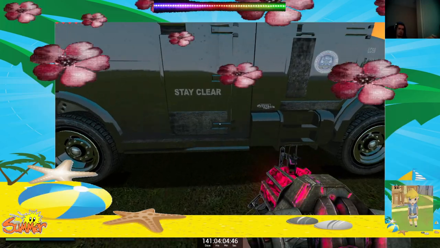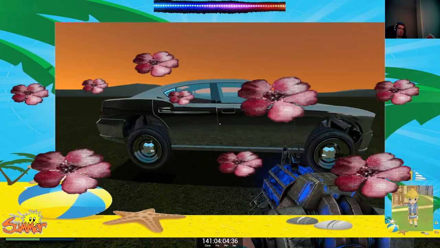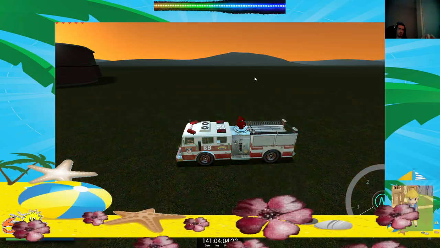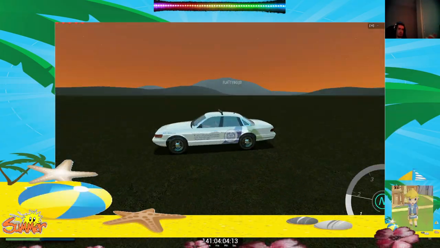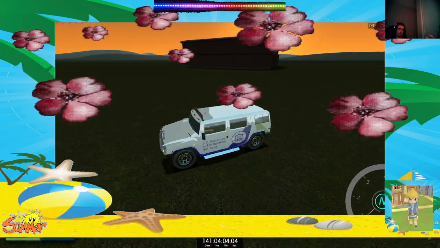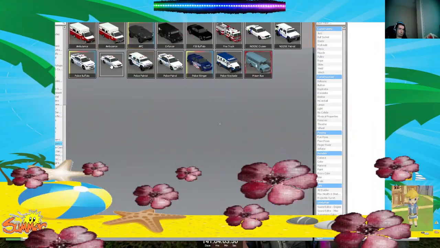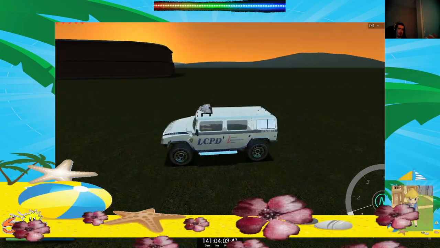SWAT tank, SWAT truck, FIB, fire truck. Used car. Buffalo cruiser. Standard police car. There's another version of the SUV.